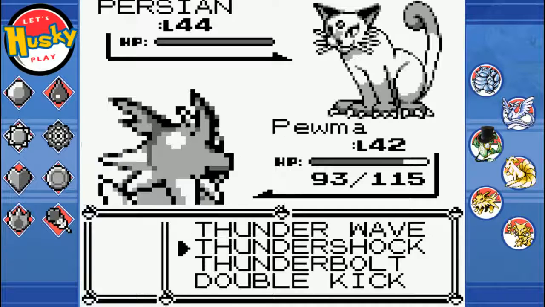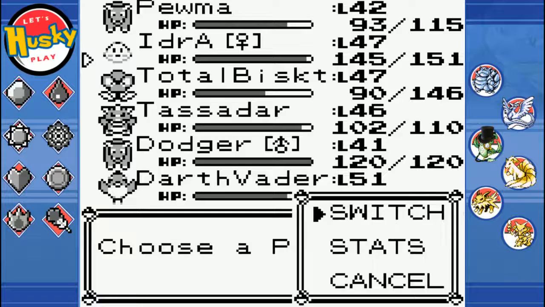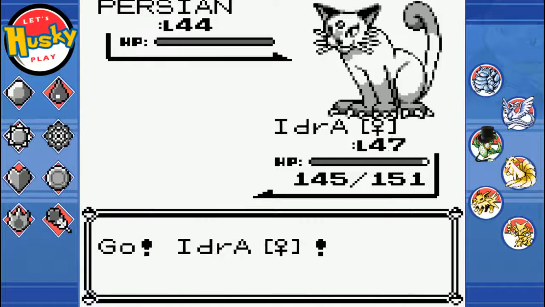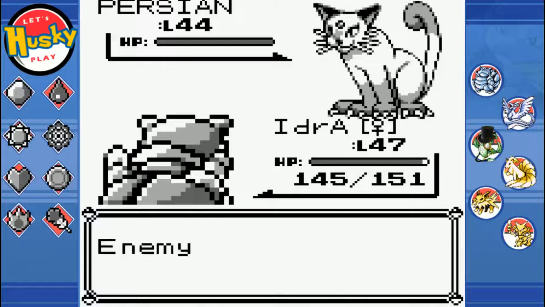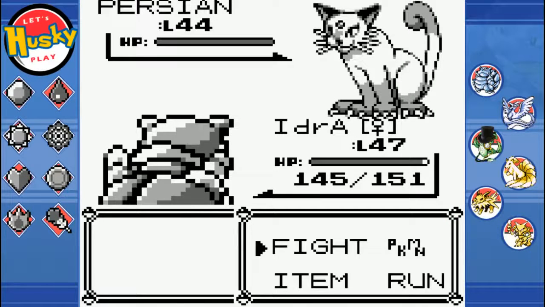Persian, you say? Let's use Idra. I think I need to switch out my Electro-type. He can't actually use any of his abilities. Or not anything that's going to be useful anyways.